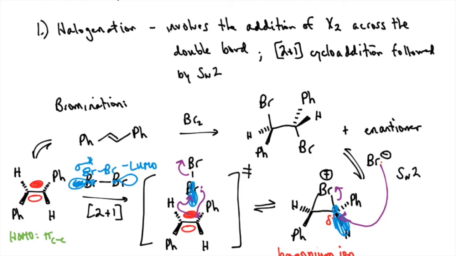Okay, we already know that the SN2 reaction is a concerted mechanism. The 2+1 is a concerted mechanism. So overall, this is a stereospecific reaction. All the stereochemical information we have in the starting material is propagated through to the product. And if we look at our product, we'll notice that the bromines are going to be trans to one another. And then the phenyl groups, they started trans to one another, and they're going to end trans to one another as well.